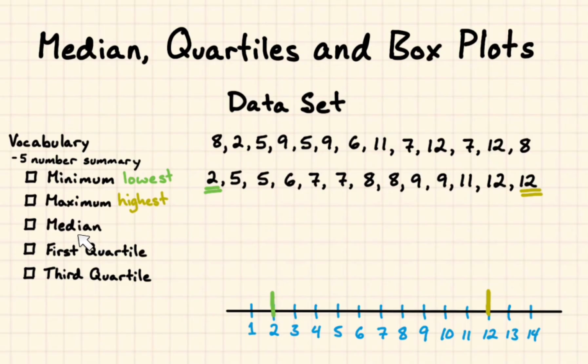Now the median gets into how we find the rest of these. So the median is going to be the middle value here. Now what I like to do is just to mark off points as I go. So 2 and 12, 5 and 12, 5 and 11. And I keep going until I get to the center. Now if there's 2 values here, you take the average. You add them up and divide by 2. But since we have an odd data set, there'll be 1 in the center, and that's 8. So 8 becomes our middle value, our median.